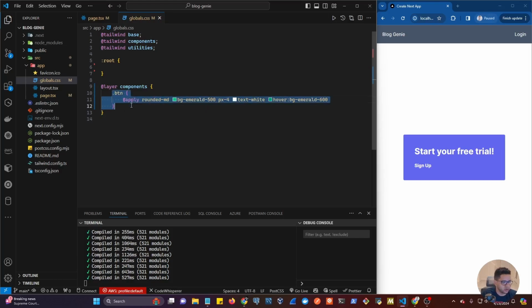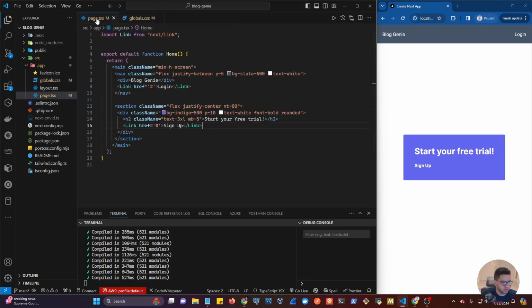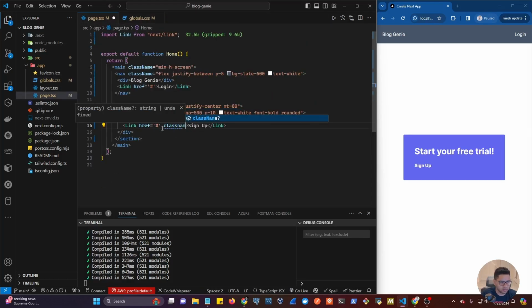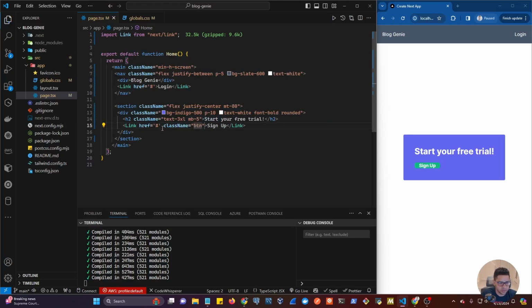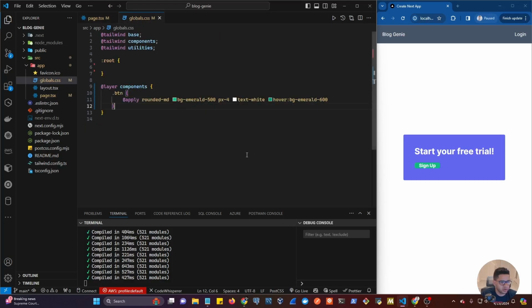So now that we have our custom class here, we're going to go back to the page, and we're going to add the class name btn. We're going to save it, and we have the button, but it doesn't look exactly how I want it to. Let me see what's missing here.